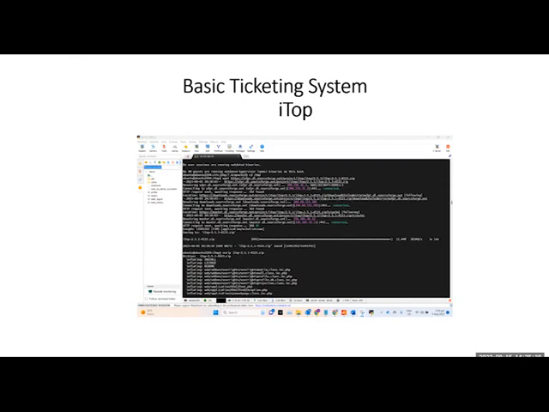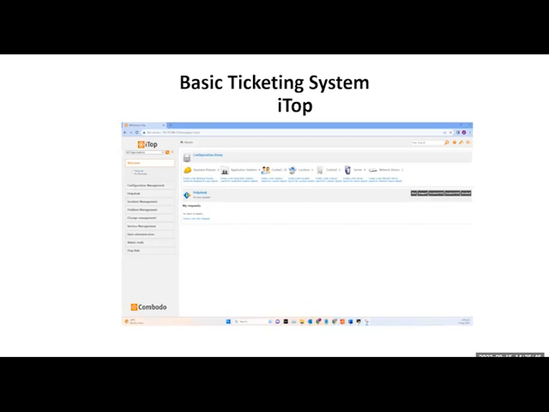Then last, I proceeded with the ITAP user interface installation, providing all the details required, such as the database, admin account, service accounts, and many more. After configuration, I logged in as the admin that I configured in the configuration phase. So this is the GUI for the ITAP application.